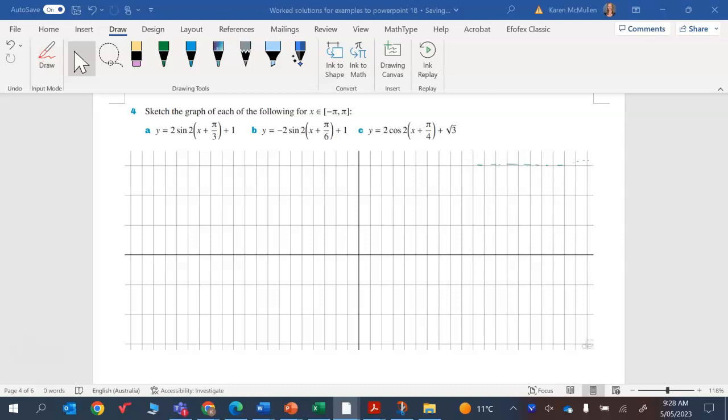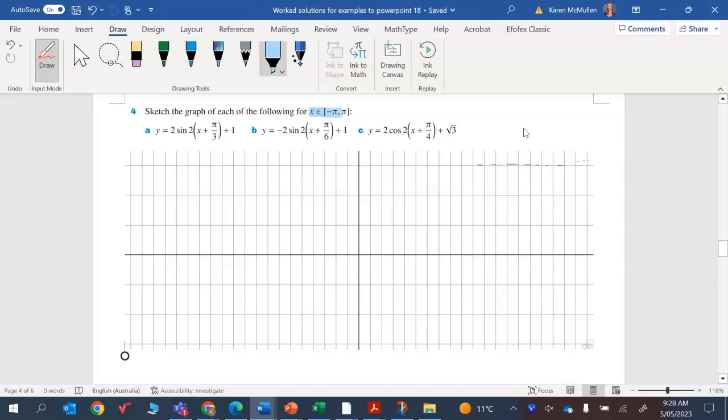Hi everyone, in this video we're going to sketch these three trig graphs. All three of these have a bunch of different transformations. So we're going to have to consider not only dilations, which are a little bit easy because that's just our amplitude and our period, but also horizontal translations, which can be a little bit tricky, vertical translations, which aren't as difficult, and we've also got one with a reflection, so that's good. Add that in, not to forget reflections.